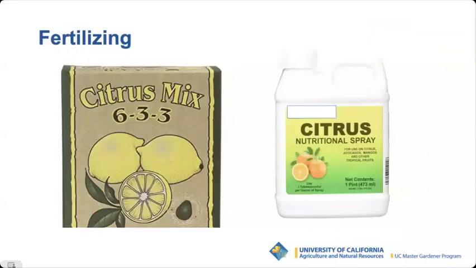Citrus trees support growing and fruiting year-round, so they are heavy feeders relative to other trees. Citrus trees planted in the ground require regular fertilization with nitrogen. Typically, most other nutrients are available in sufficient amounts in the clay loam soil that is typical in central Contra Costa County. If your soil is sandy, you live closer to the delta, or your citrus tree is in a pot, you may need to add other micronutrients.